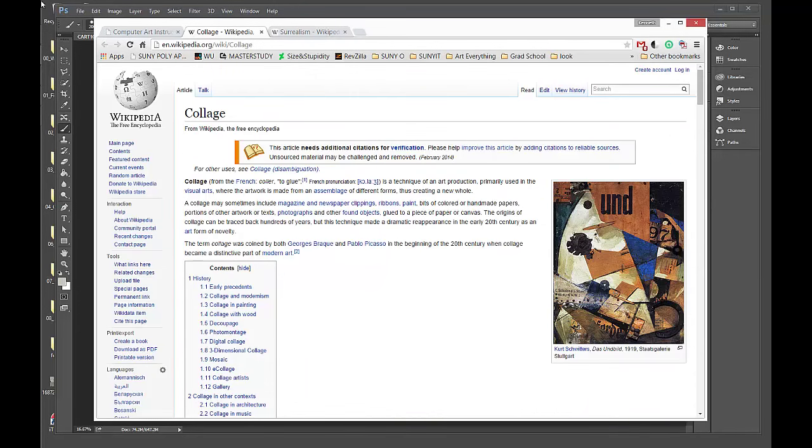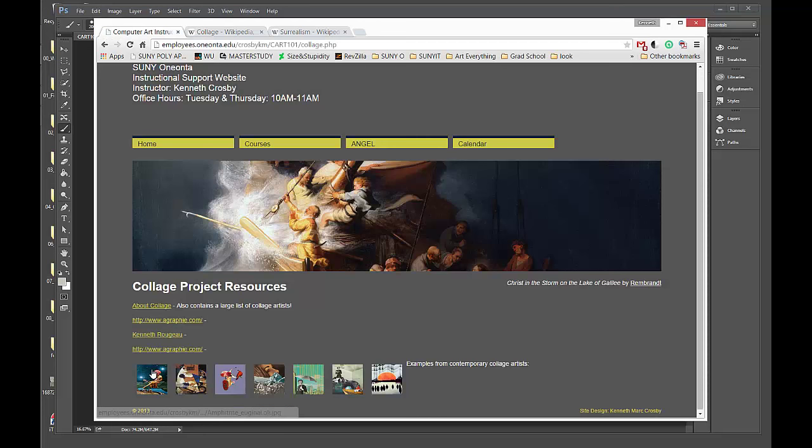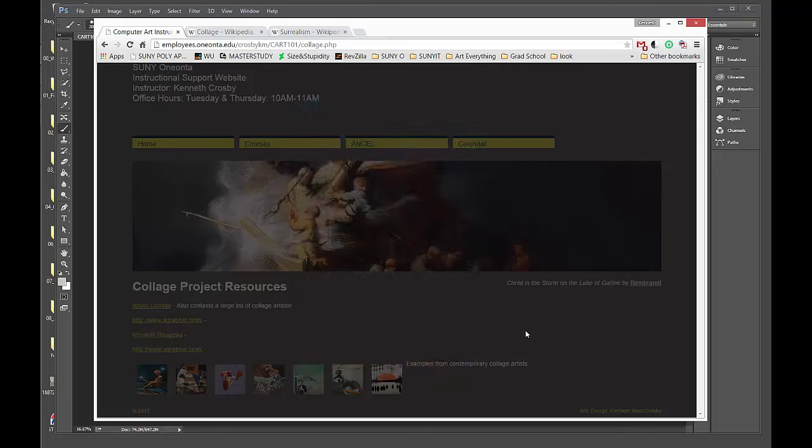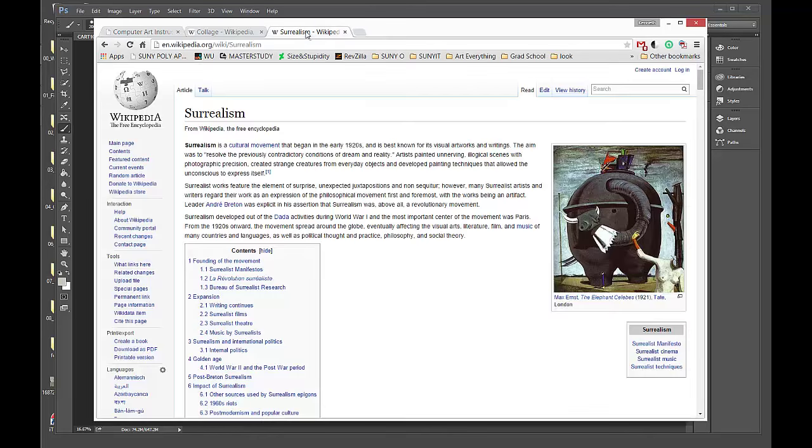And something to note, like you just saw with this first image I showed you guys, it's kind of a weird scene. It's kind of a weird visual story that's happening here. Collage tends to lend itself towards surrealism more than any other visual movement.